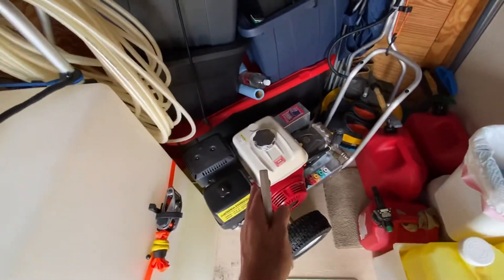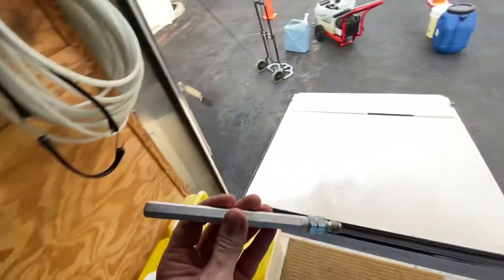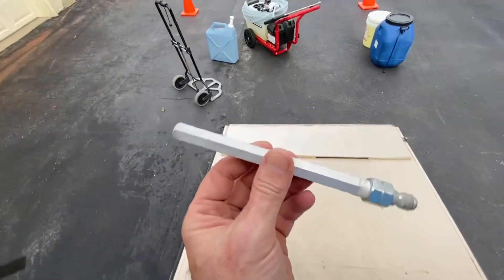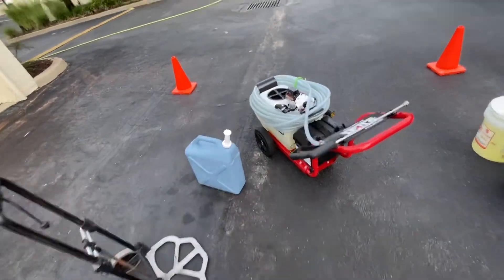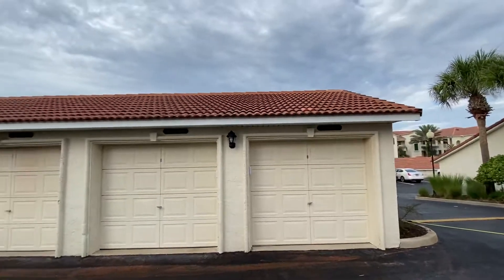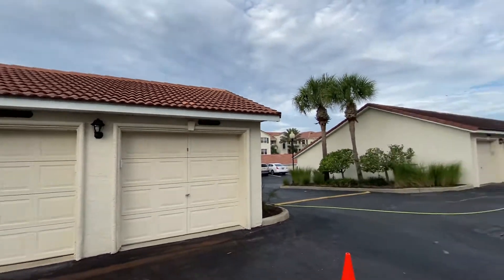For this particular job, we're not using a high-pressure machine. We're just applying a very hot mix to the roof and then allowing the rain to rinse it off, because we're getting lots and lots of showers. The longer you leave that on there with these barrel tiles, the better — you get a much, much more gorgeous look.